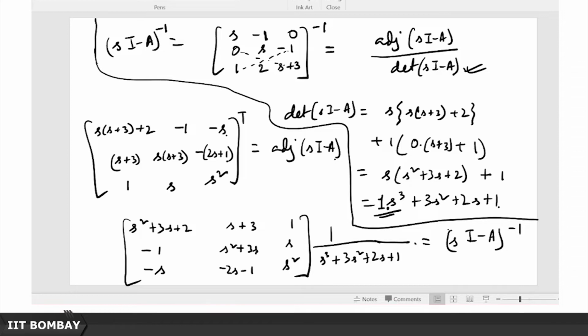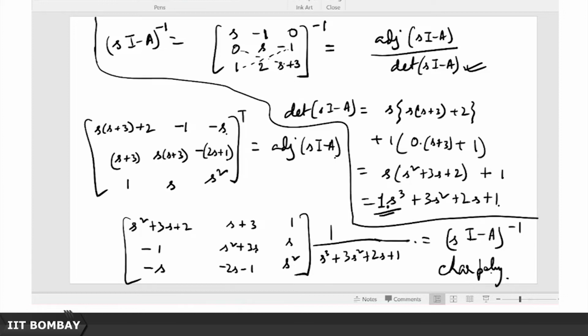In fact, possibly MATLAB has a command something like charpoly. Please do check; I am not very sure about the syntax, but you should definitely check these out on MATLAB. This has got a name in linear algebra, and in a few lectures we shall be using a good result about this characteristic polynomial, due to the Cayley-Hamilton theorem, which says that if you replace this variable s with the matrix A itself in the determinant of sI minus A, you will end up satisfying this equation.